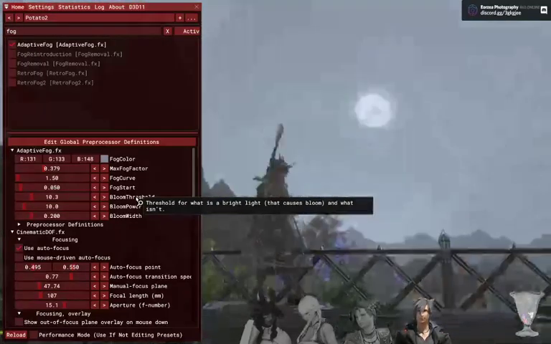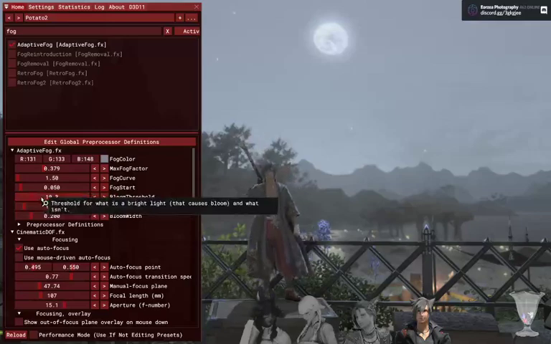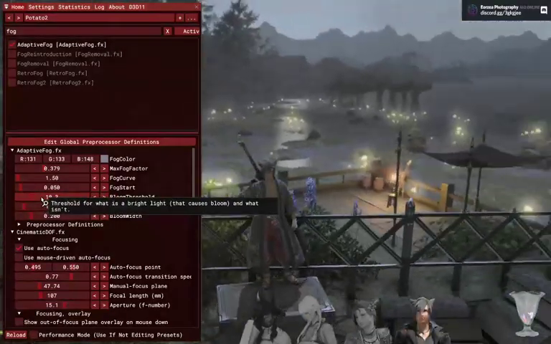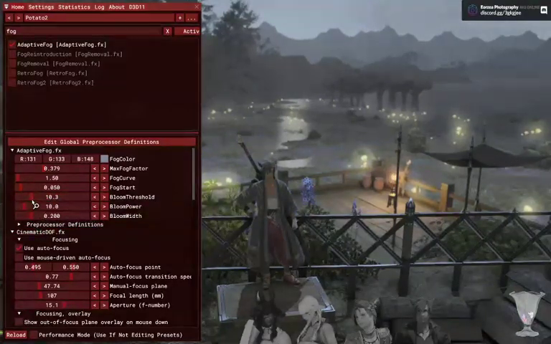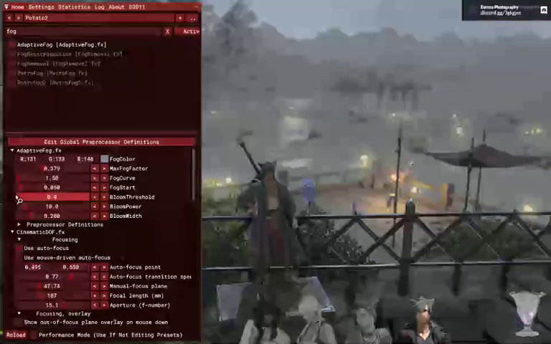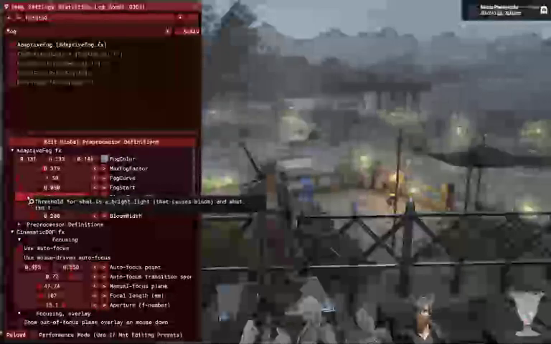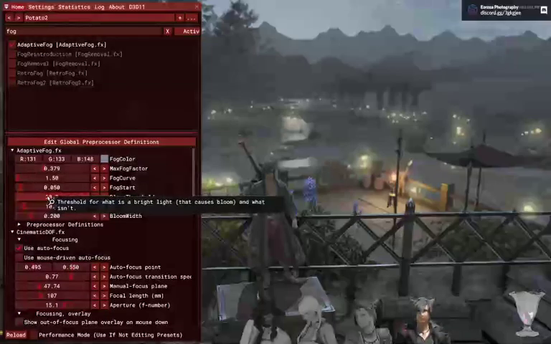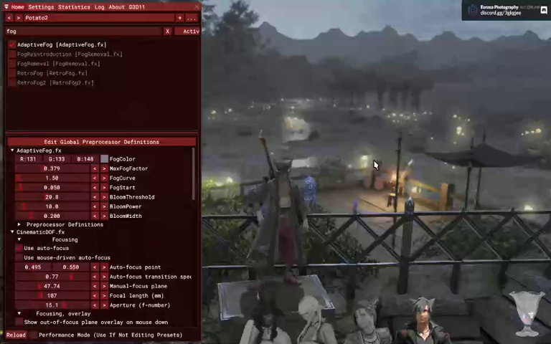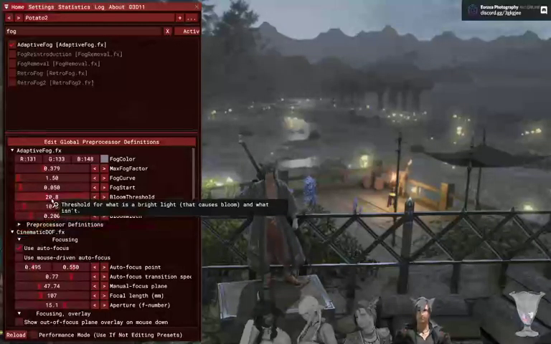And the fog has a bit of a bloom effect on it. Like if there's a lamp, like you see a lot of those lights in the background, they have this glow around them that is affected by the fog. So you can adjust the threshold, which is the point at which a really bright color starts to bloom. You can control that over here.